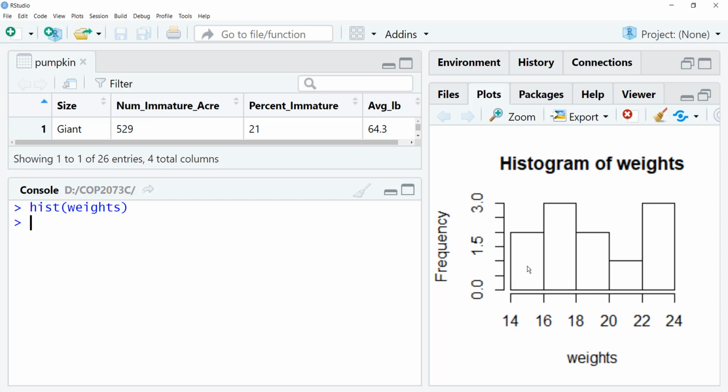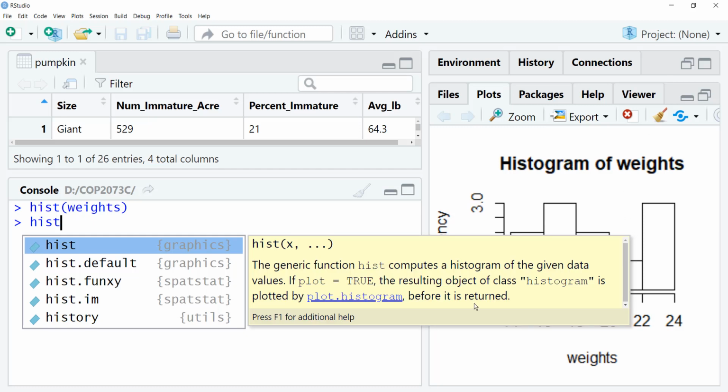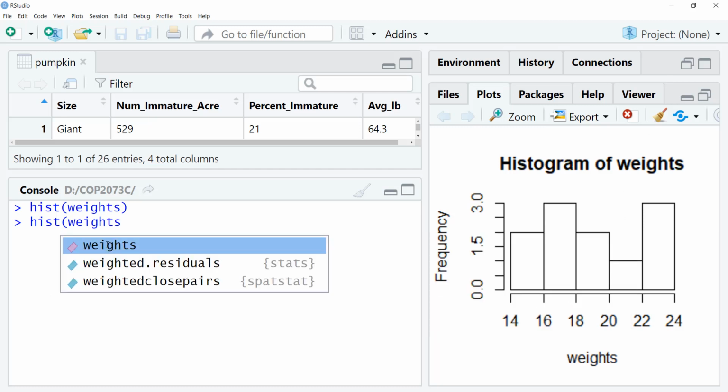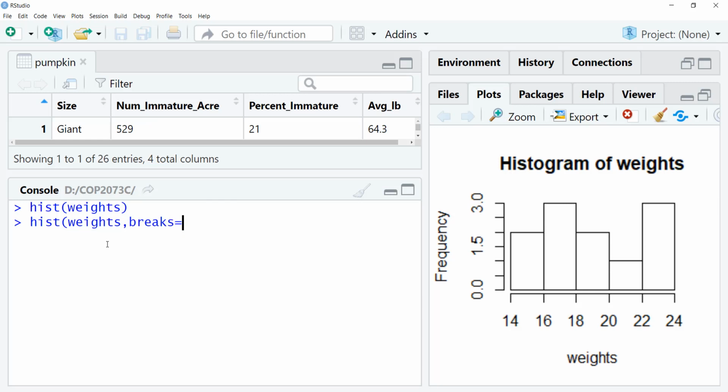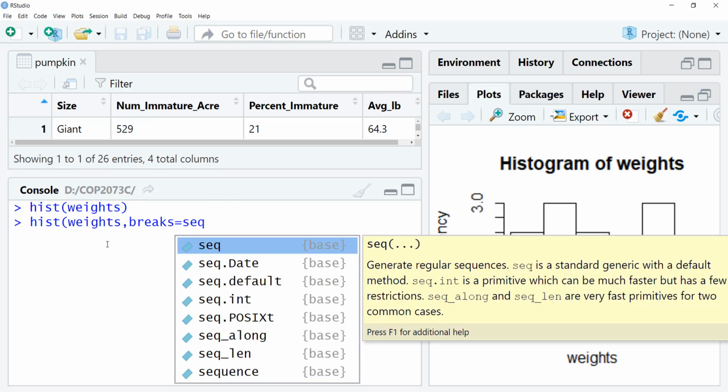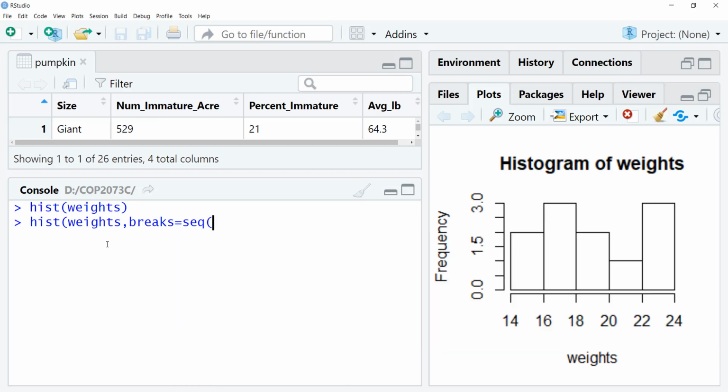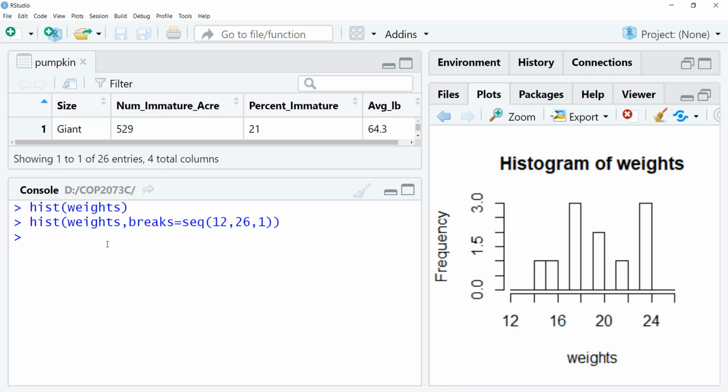We're not looking at individual values, but at the observations that fall within that range of values. We can set breaks to change the bandwidth. Right now you can see it's about 2. Let's go down to 1. Breaks equals, now this is a sequence. This isn't a vector, so make sure you use the right function for this argument, the sequence. Let's go from 12 to 26 and specify 1 for our bandwidth. And you see now we get a much more granular look at the values in that vector.